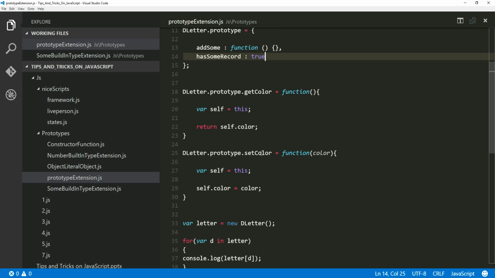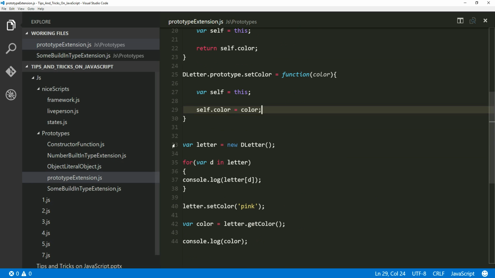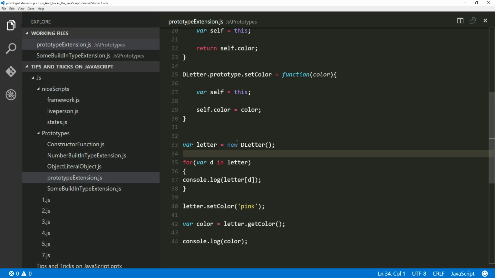And here is a set color. This would allow me to set the color that's coming, so basically setting that color. And in line number 33, I'm creating, using the new operator again, with dLetter as a constructor function, a new instance of the letter.